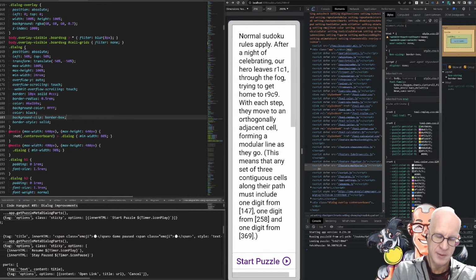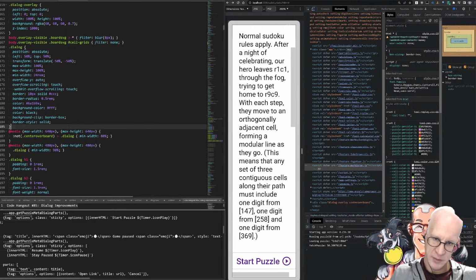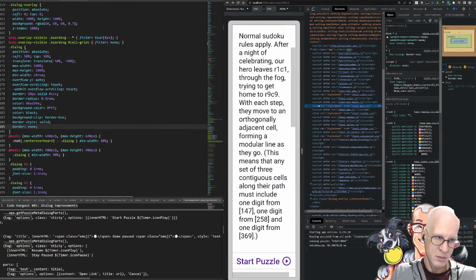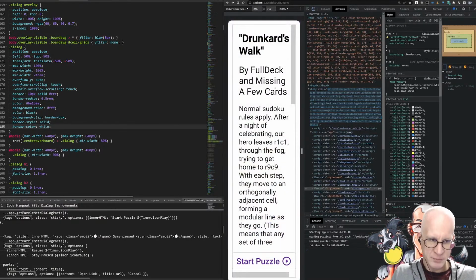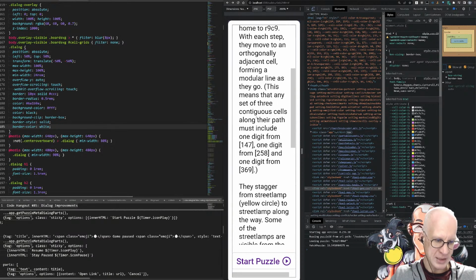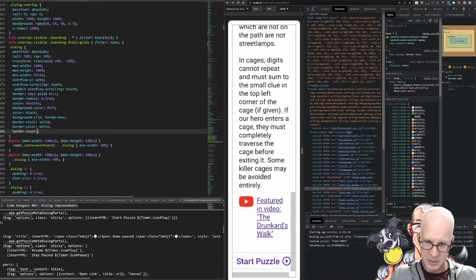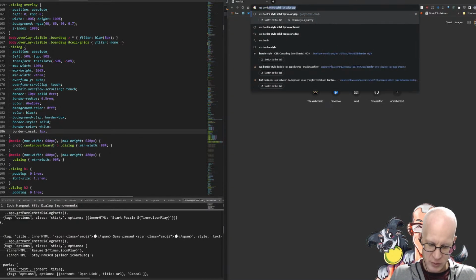Bit strange. Could I get away without the border? No, not without. What if instead of a border, if we say border none, what if we do border color white? Would we still get that black gap? Yes, we do. How ridiculous. Border inset 1. I'm thinking if we can do an outline or something instead of border. Border inset.